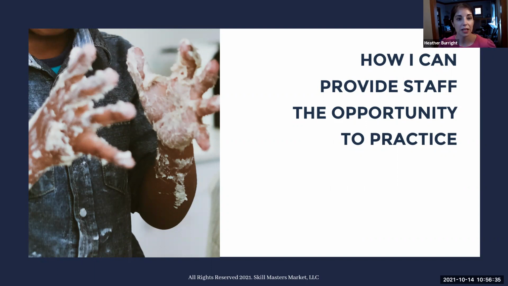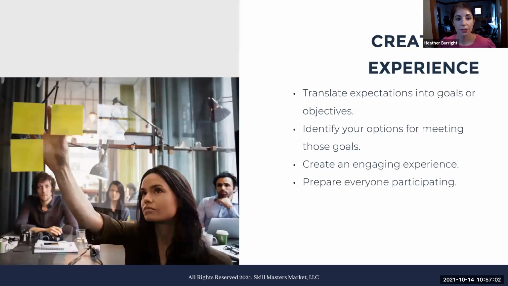Yeah, so going back to the elevator speech, being able to give that to the team, listen to feedback on improvements, scenarios on paper, skits. Yeah, absolutely. Role play, another great one. Great. So we want to make sure that they have the chance to get their hands dirty. They have their chance to practice, because that's how they're going to get better.